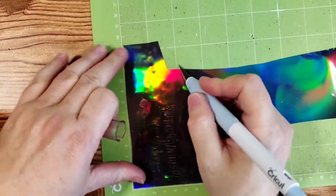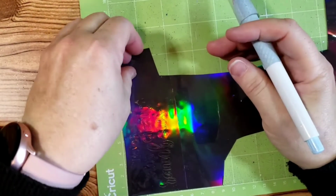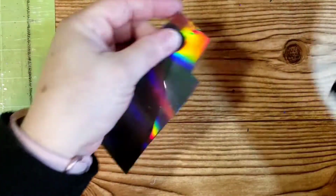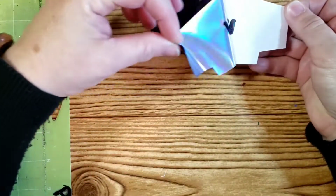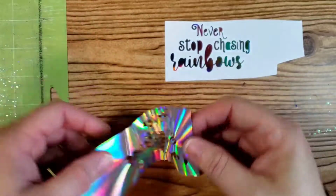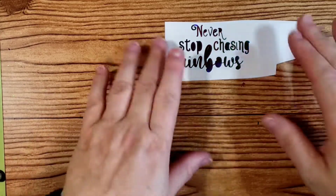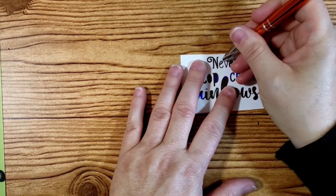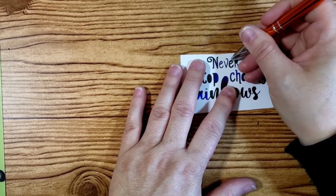I've cut the saying out here. I'm just gonna peel it up and weed it out. This is something I designed myself, and I will be adding it to the Glitter Ranch group, so you can have it. It will be available in the post that I make about this video. So you can have this. I just designed this in Cricut Design Space.